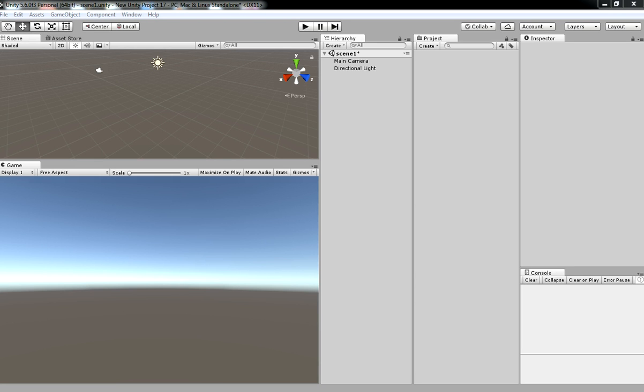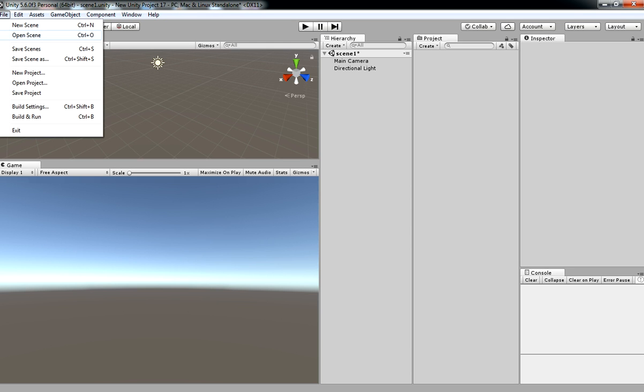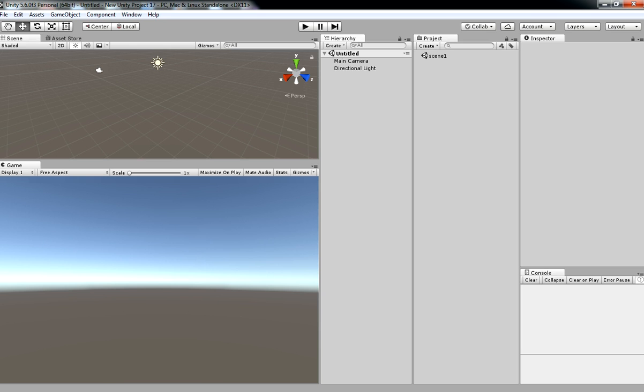In this tutorial, we are going to see how to switch the scene smoothly with Adbreak and load bar. So let's begin. Create a new scene, go to the File menu and then just click on New Scene. And then just save the scene, and we are going to have one more scene because we are going to see the scene switches.